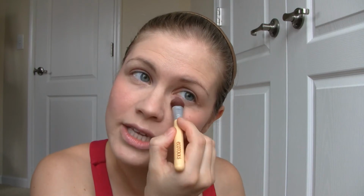And I meant to actually set my under eye concealer with that, and then I forgot, and I set it with my other powder, so I'm just gonna add a little bit of the Salmon right on top, just to test it out, see if it makes a difference. It's really, really light. It's actually not a salmon-y color. It's more of like a very light pink color, if you can see that.